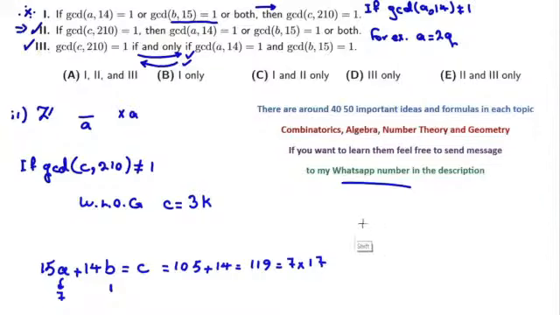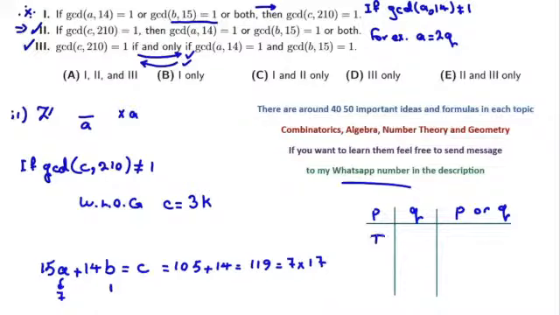Let me explain the second one by true-false tables. Here, for example, it is P, Q, P or Q. True true, true false, false true, and false false. In the first three cases, it will be true, true, true. The last one is false. So when it says if GCD of C and 210 is 1, we know both of them will be 1. It says this one or both, so it will be like this, P or Q. When both of them equal 1, true, true, then P or Q also will be true.